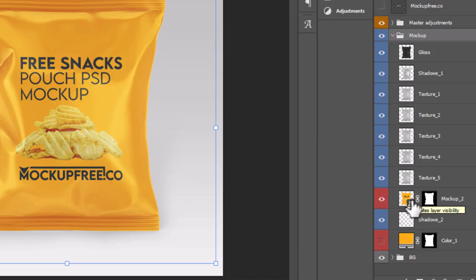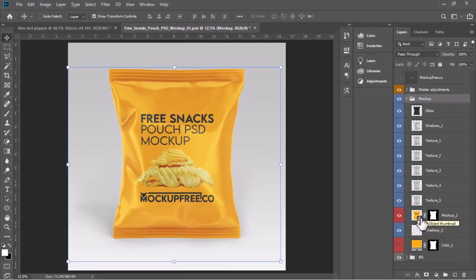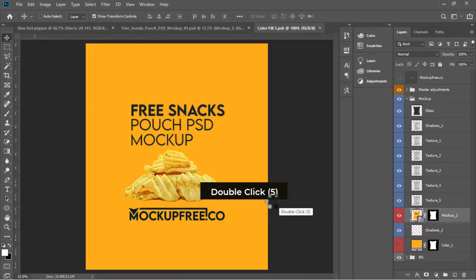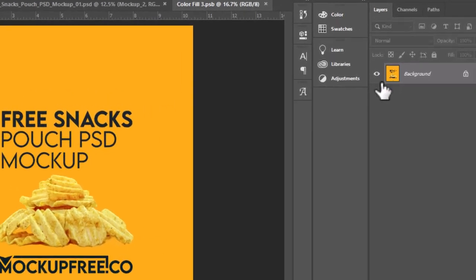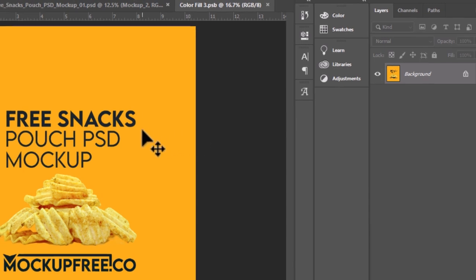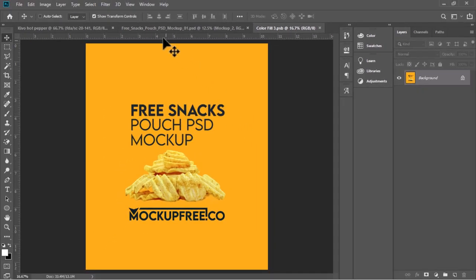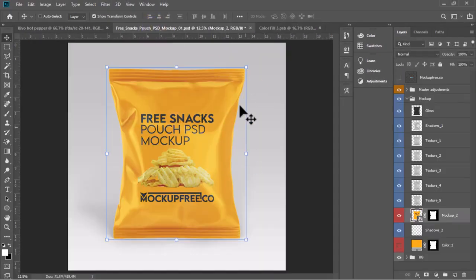So I double click on it. The moment I double click on it, we are going to have this. Great, it's over here, and we are going to work on this background. You get it? We have to make sure that we put our actual artwork on this background, and then it covers it. The moment it covers it, you should be able to see it over here, right?